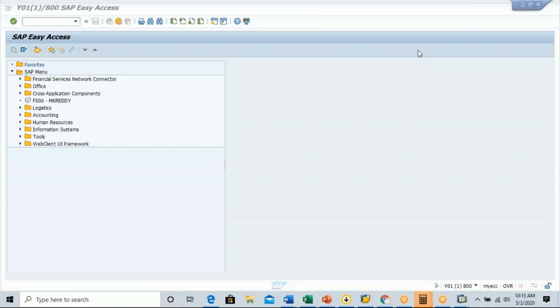If you have 10 items or 20 or 30 materials, the header level data is the same, like the same sold to party, same bill to party, same incoterms or same payment terms. This data is the same irrespective of what material it is. So the data which is applicable to the complete sales document is called header level data.